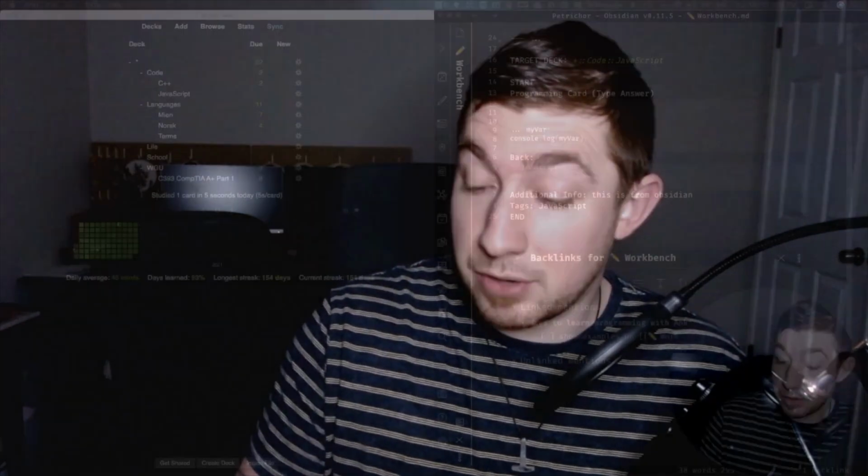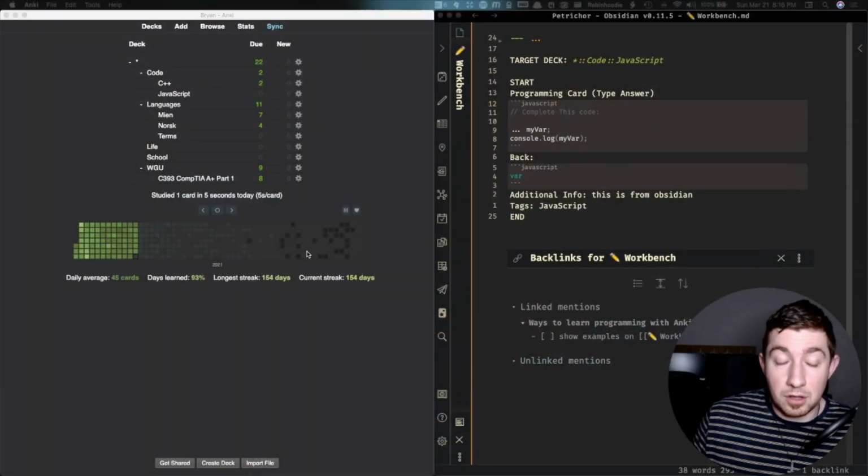All right, so the first approach I'm going to show you uses only Anki, but if you use it with Obsidian, you can also get some really cool features, all the things that come with using the Obsidian to Anki plugin that I've talked a lot about on my SRS and spaced repetition video. But jumping right in. So I have on the left Anki, and on the right a simple note in my vault that has the Anki syntax for the Obsidian to Anki plugin to basically create cards.